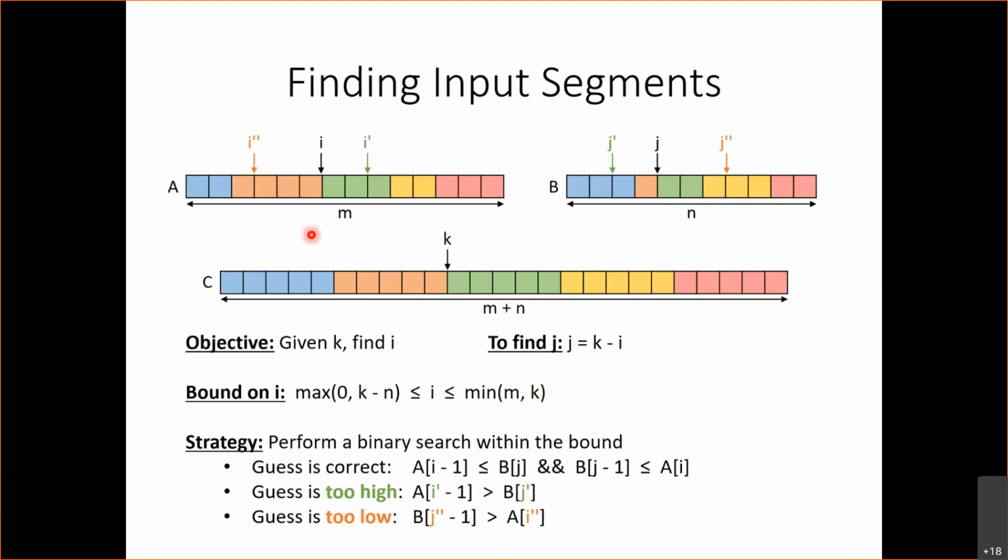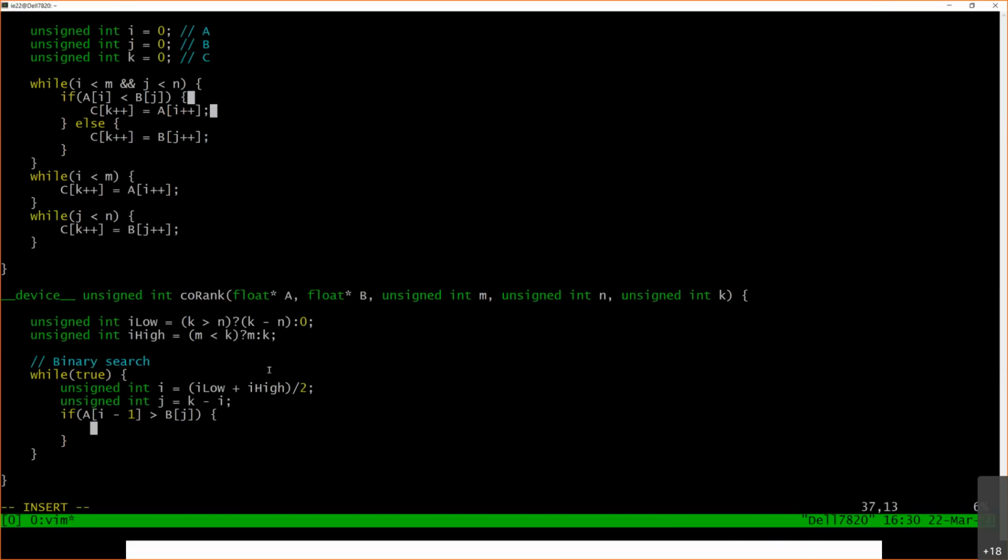So here, if my guess is over here, it's I prime, right? It's too high. What do I do? In binary search, if we guess too high, what do we do? We're gonna narrow the bound, and then we're gonna guess again. Okay, so if my guess is high, what I will do is I will lower my upper bound. So I found a new upper bound on I, so I'm going to write I high is equal to I.